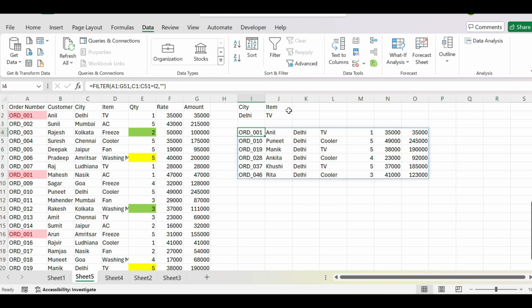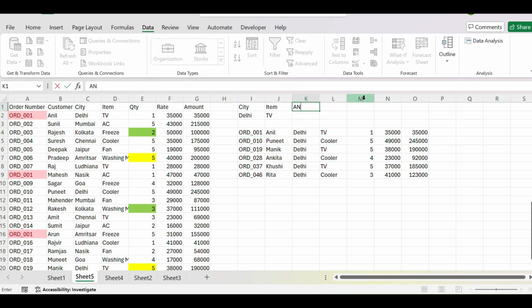Now we will use AND and OR. So like to tell you, if we want to do the AND function, AND means both conditions to be satisfied.